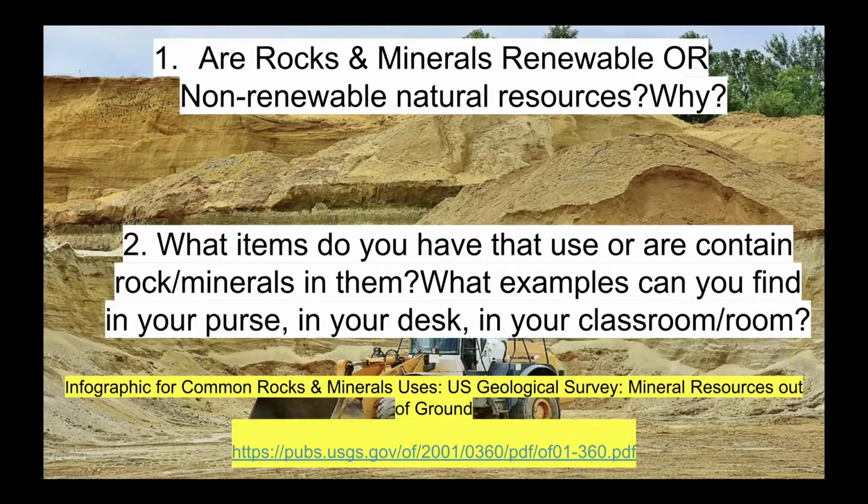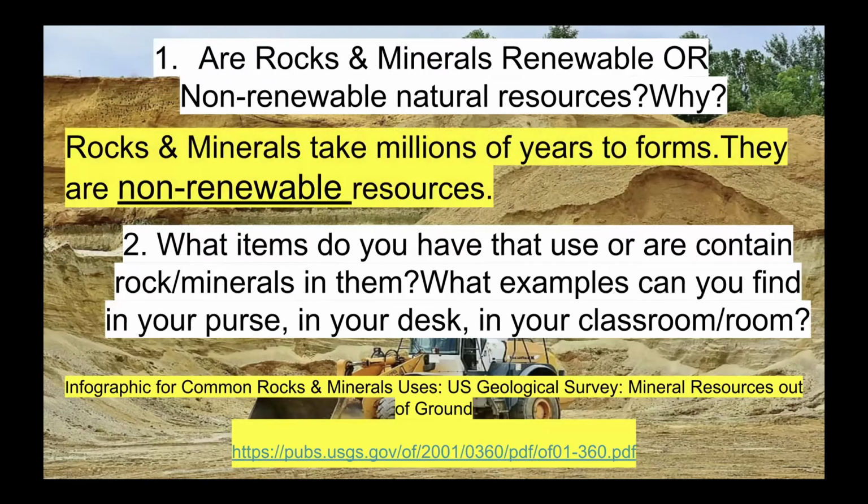So of course we know that rocks and minerals take millions of years to form, and they are an example of a non-renewable resource. That is because they can't be replaced quickly after they are used. Now, we learned earlier that rocks and mineral resources exist in fixed amounts on Earth and in Earth's crust. And again, we use rocks, minerals, metals, and other needed elements for a variety of different things. And these things are removed by quarrying or mining.